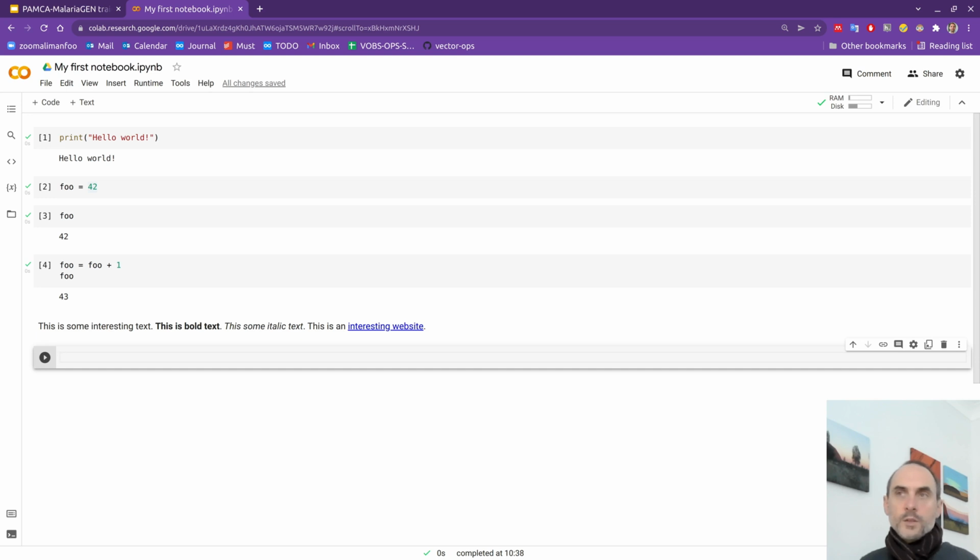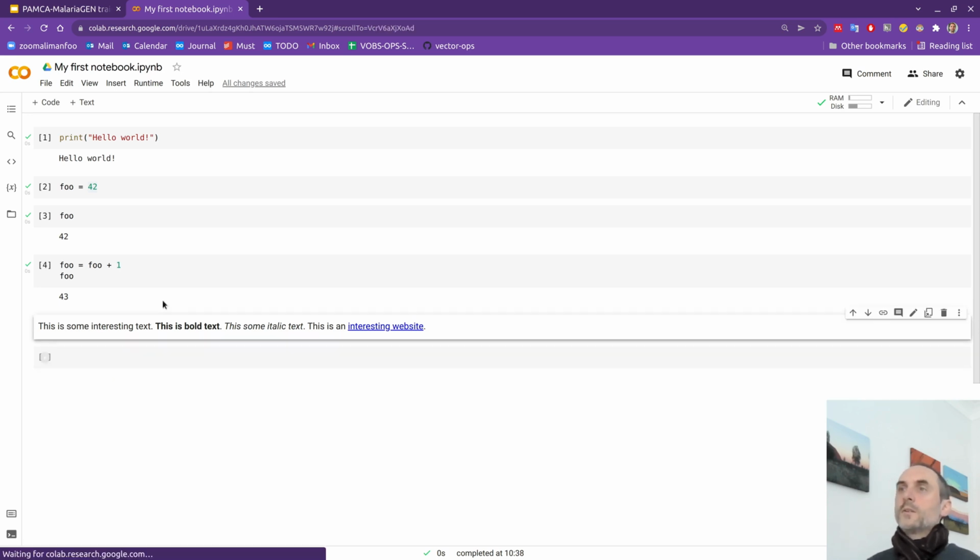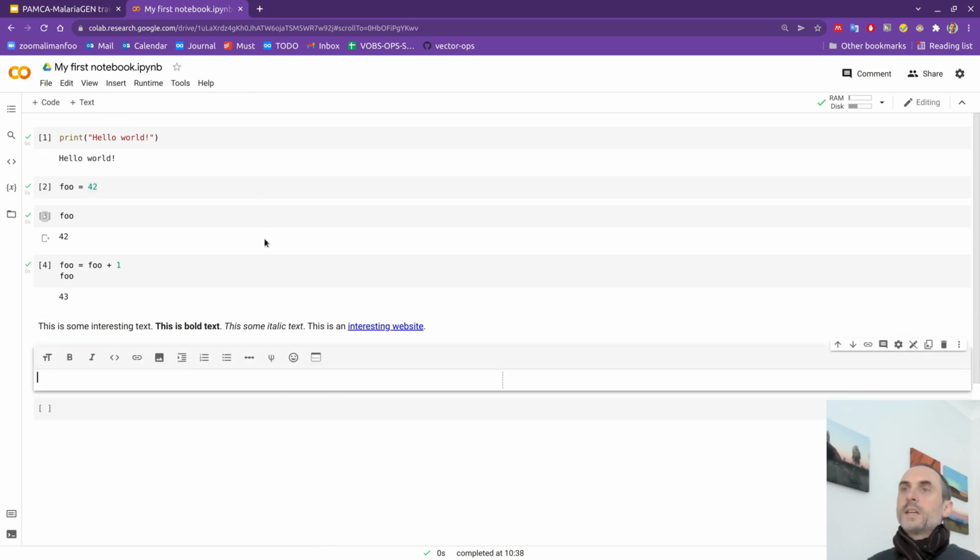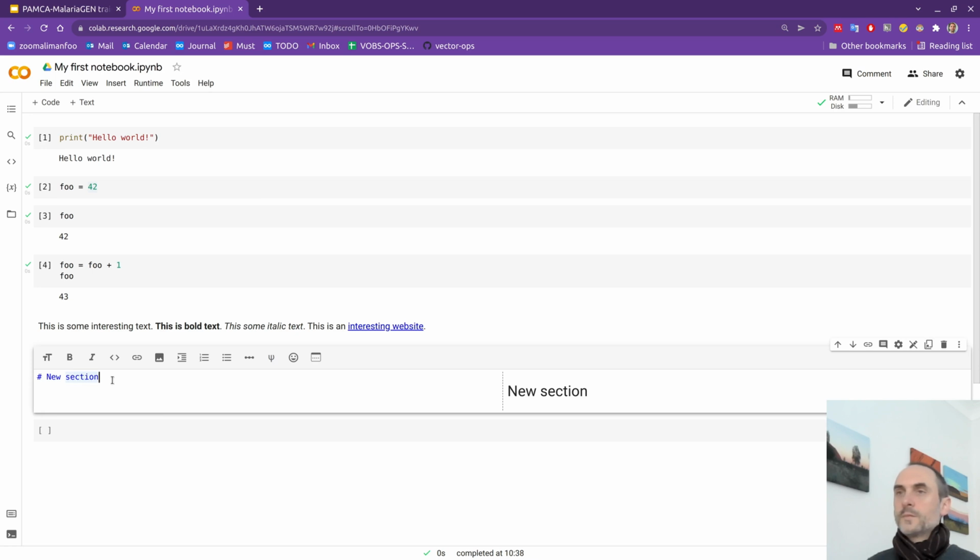And one of the useful things that you can do with text cells is you can create sections and subsections in your document with headings. So let's add one more text cell, and let's add a section, and let's make this the title of our notebook.